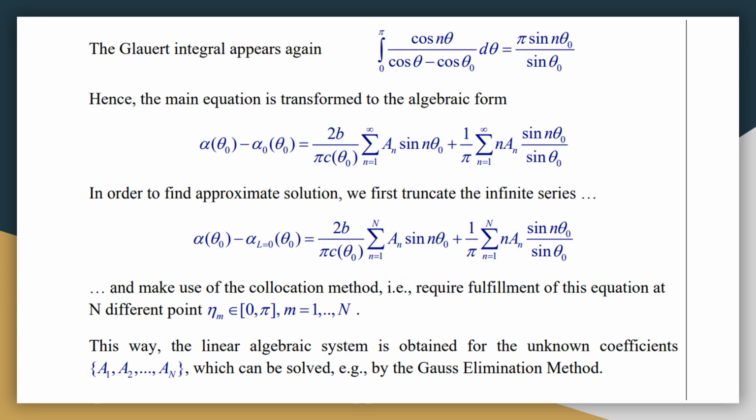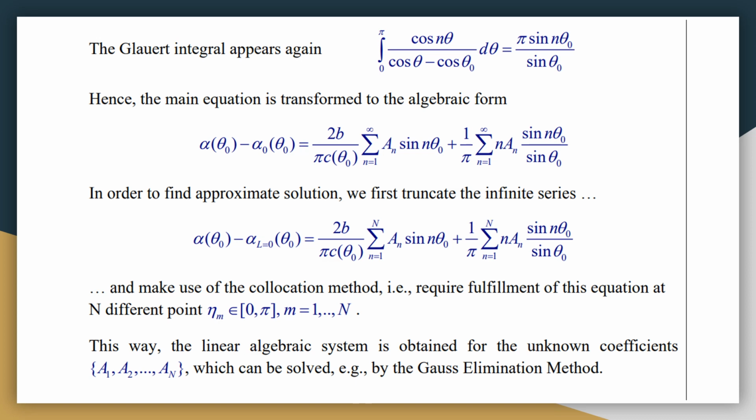As many terms n in the series can be taken as desired for the accuracy. The coefficients a n, where n equal to 1 till N in the equation, are unknown. However, they must satisfy the fundamental equation of the Prandtl lifting line theory. That is, a n must satisfy the equation. Differentiating the equation, we obtain d tau by dy. After that, in the previous slide, d tau by d theta and d theta by dy we calculated.